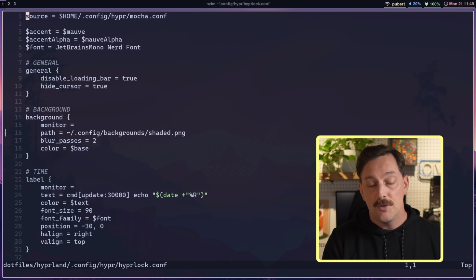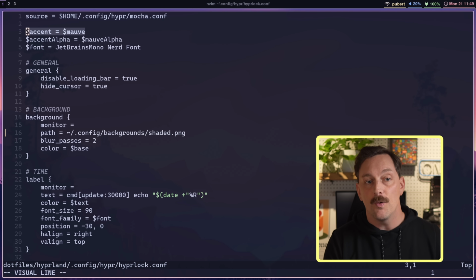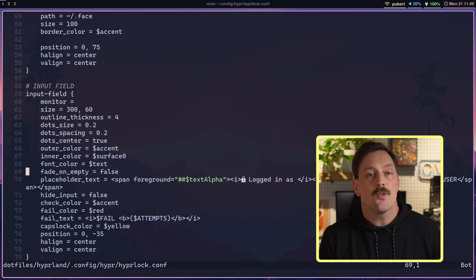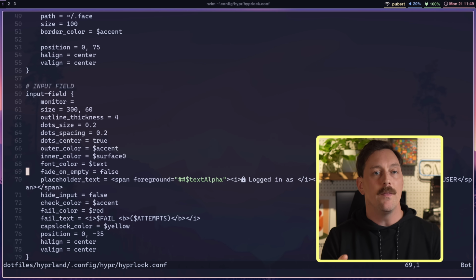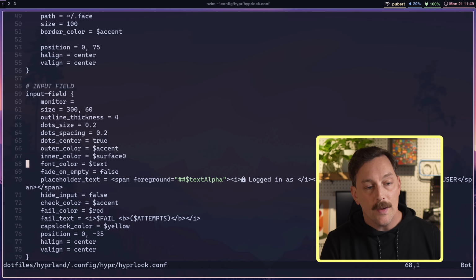We can source a catppuccin theme right here, so we have access to our catppuccin colors, but this requires us to know all the different things that we can change the color of for this program, and there are a lot. Now, I just sort of copied the very basic background that they have on the website for Hyprlock. I'll link that again below in the description, but this right here is, again, just another syntax you have to learn. It's another configuration file.